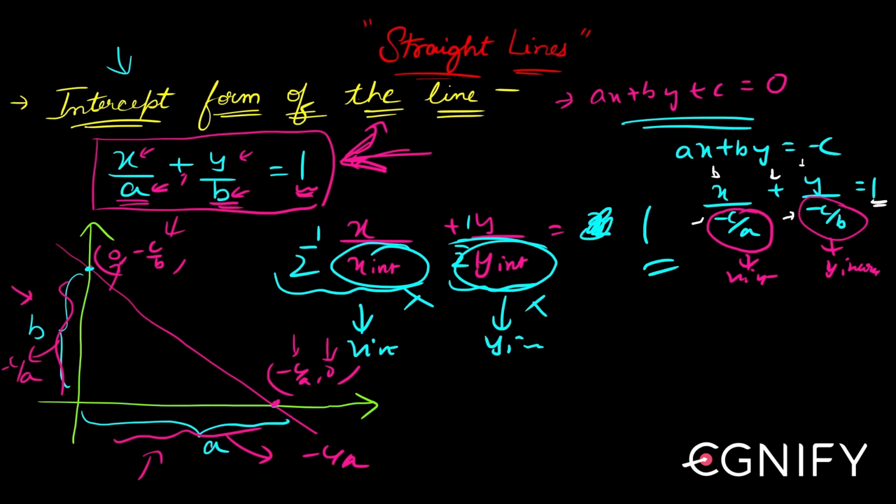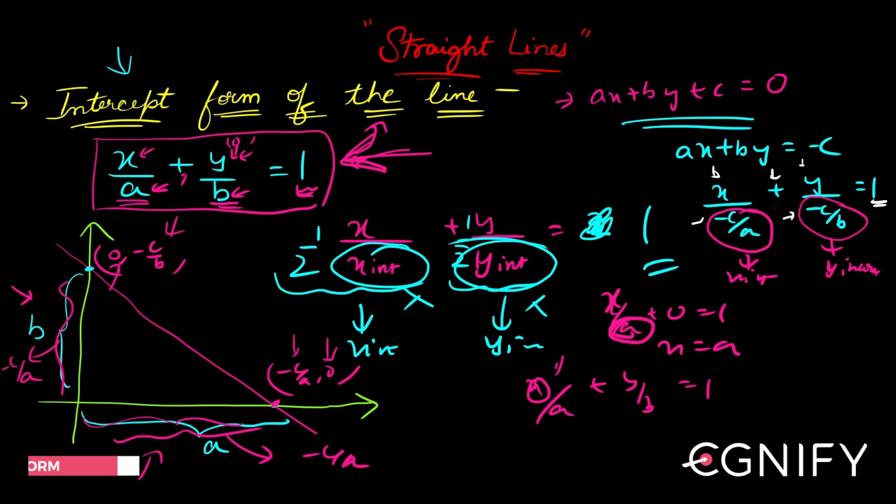Likewise here, how am I saying that this is a first of all? That is the question that you should ask. Well, the answer is simple. You put y is equal to 0 and see what will happen. You will have x by a plus 0 is equal to 1. So you will have x equal to a. That means whatever was there in your denominator of x, that was representing your x coordinate. Likewise, if you have 0 by a plus y by b is equal to 1, that means if you put x equal to 0, your y is equal to b. So that means this point had to be 0 comma b. So this is how you can prove it.